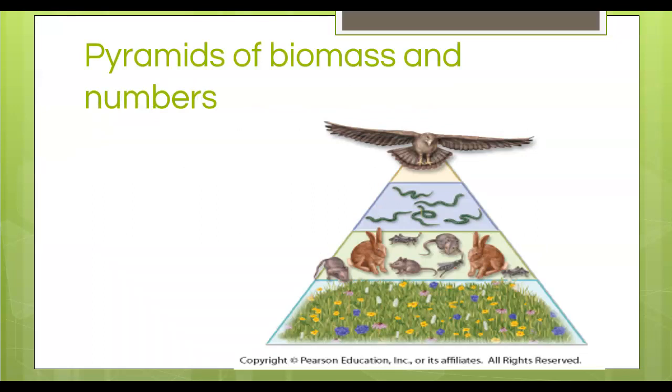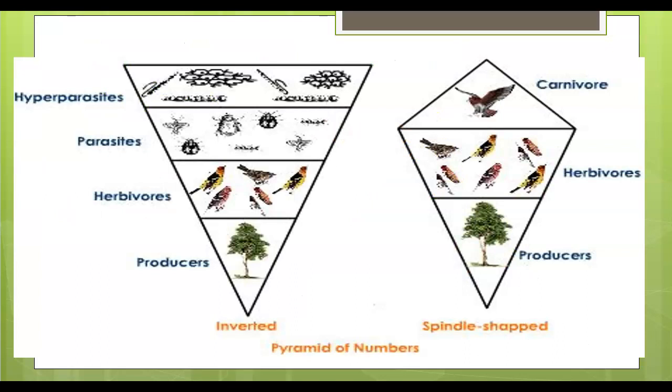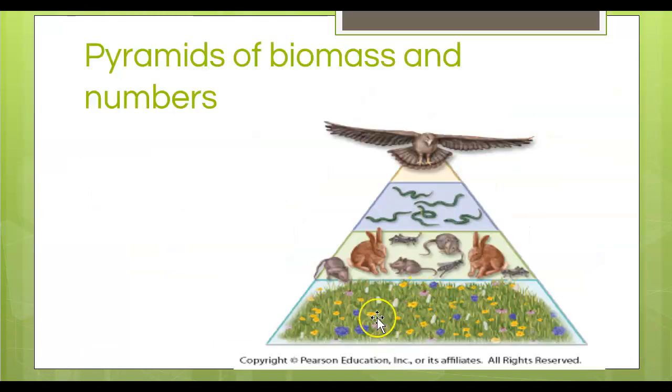So generally, for biomass and numbers, the pyramids look like this, where you have large biomass and large numbers at the bottom, and it gets smaller as you go up because, again, only 10% is being transferred to the next level. So if this is 100, this is 10, this is 1, and this is 0.1. Here's what an inverted pyramid would look like. Again, if we had producers, we have one tree and then a bunch of birds, then you would have an inverted pyramid. We don't see that quite as often. Typically we see this, and again, only about 10% of that biomass or those numbers are going to be translated up to those upper levels.